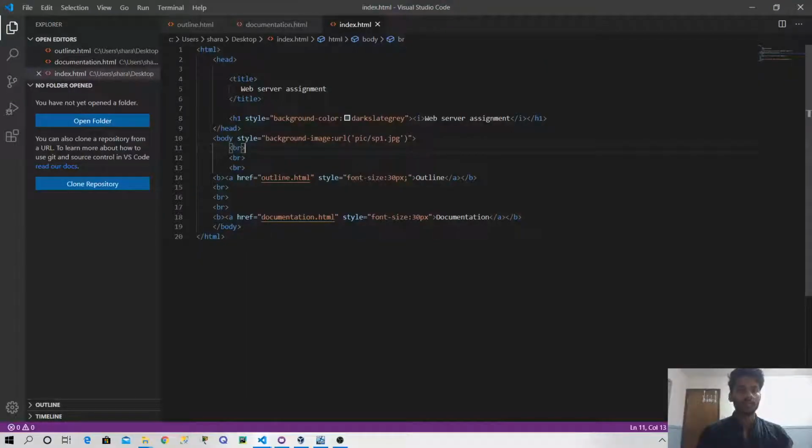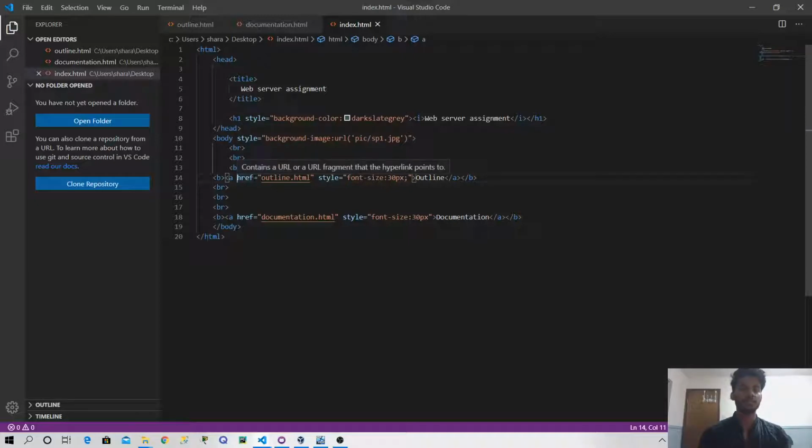In this I used a style tag in body for background image. This is my image folder PIC, where I store my images. So I used the sp1 image here, and this is the anchor tag. The anchor tag is a hyperlink which is used to create links from one page to another web page.